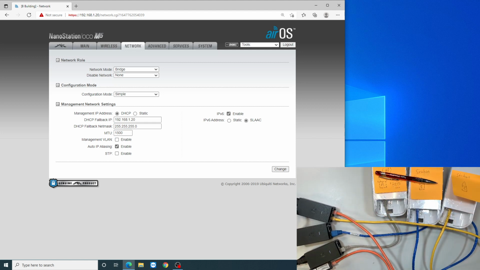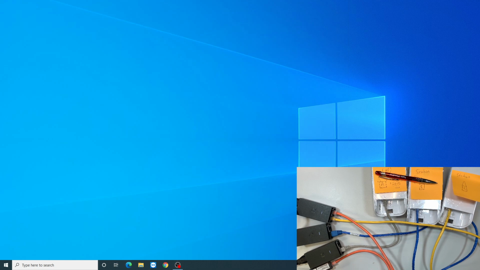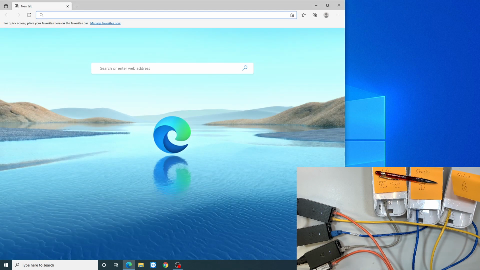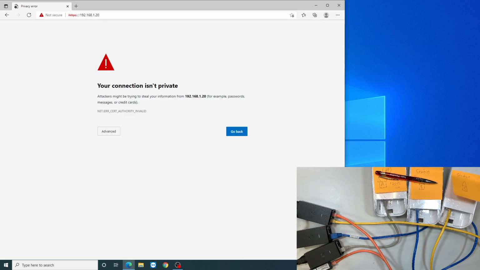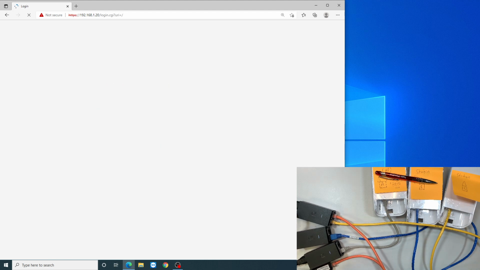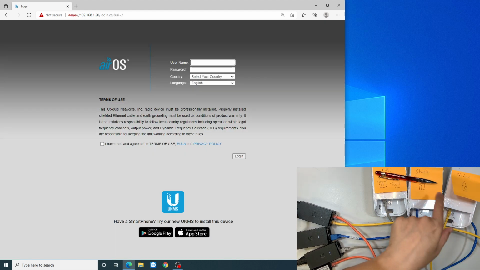Okay, let's go ahead and close my browser here and reopen the same browser again. And every time you want to configure, you need to go to 192.168.1.20, hit enter, advanced, continue. I'm going to go a little bit faster for the C because the C and the B are the same.